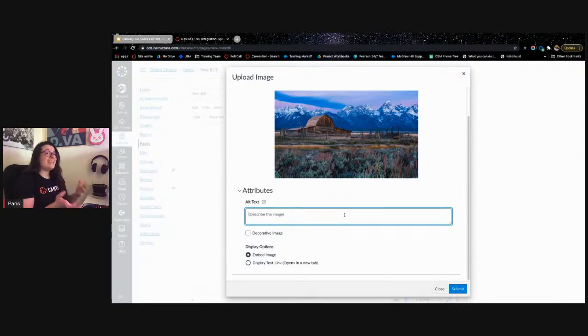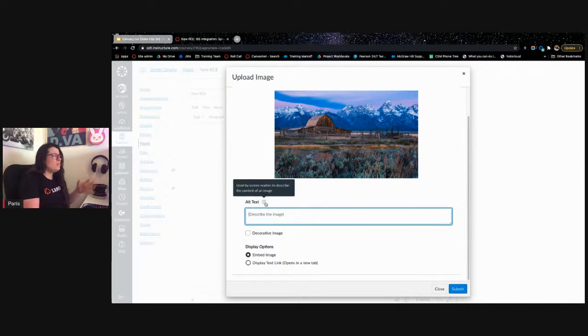Any student that is using a screen reader will have that image then read to them. You do want to make sure that you have something in here. A lot of times file names can be something like just a long string of numbers. So you can imagine if you had a file name that was just numbers and letters, that's going to be really confusing if a student is using a screen reader and that is read to them. So, just best practices in terms of accessibility, when you are uploading images, media, things like that, make sure you add some alt text in there.